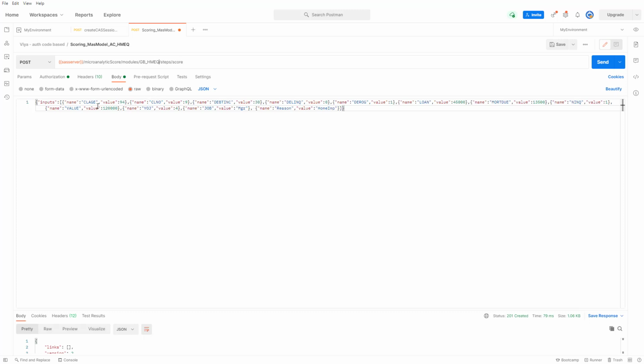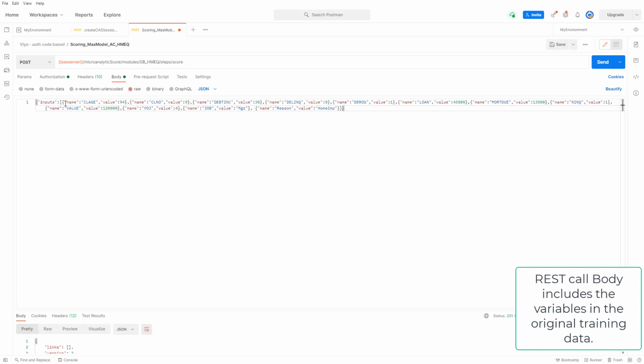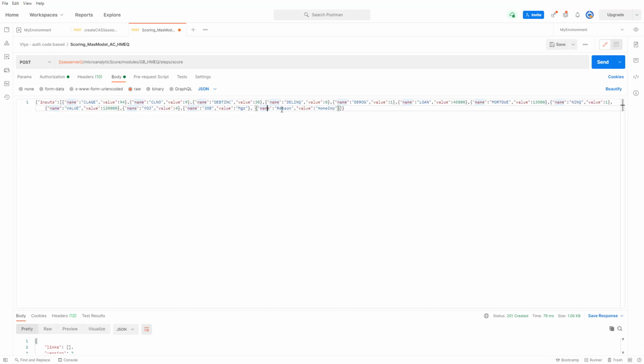And the input data that we use to create the new score for the model is here. So here is every input variable that we need, and notice how we don't need to create the principal components here. We can just provide the original inputs that we use to train the model, and logic to calculate the principal components is included in the model package.